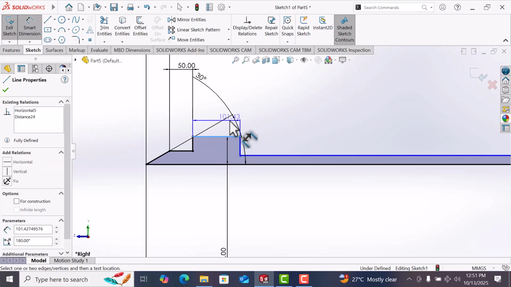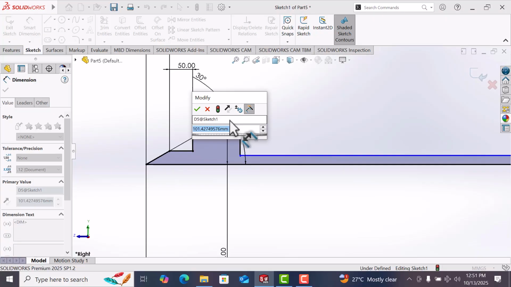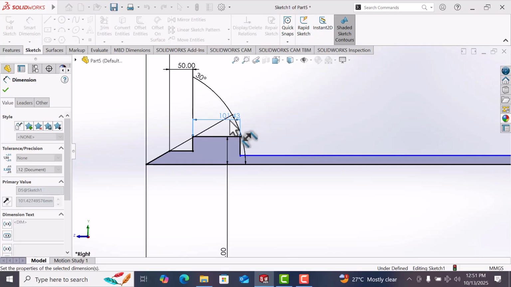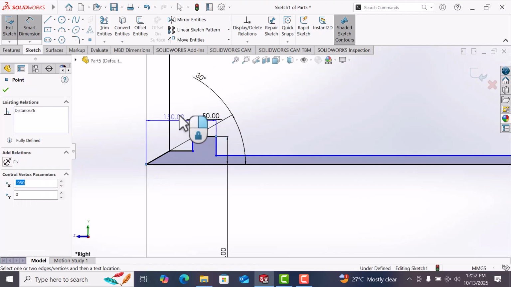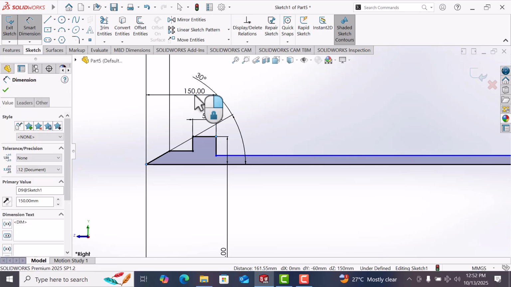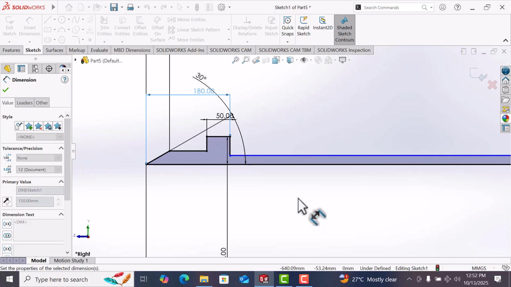This line dimension 50. Now I am going to delete this dimension. This point and this line distance 180. Okay.